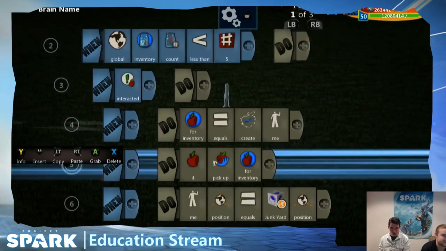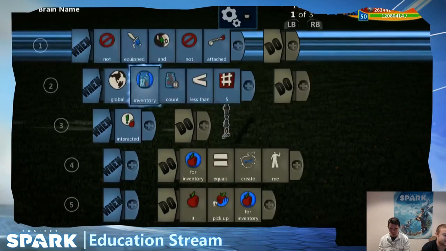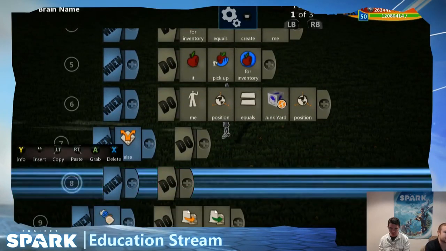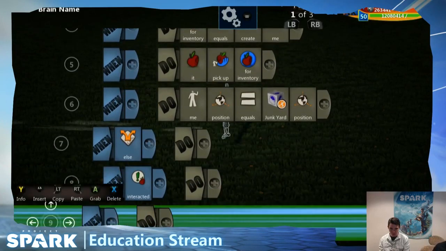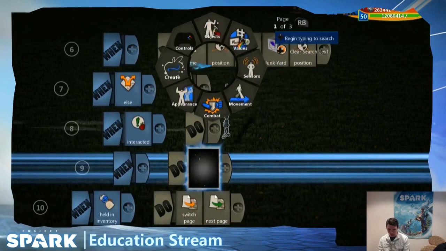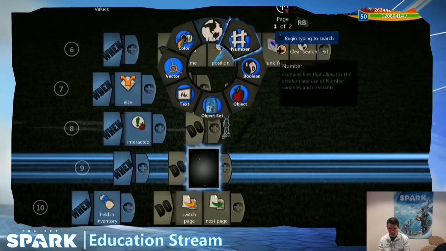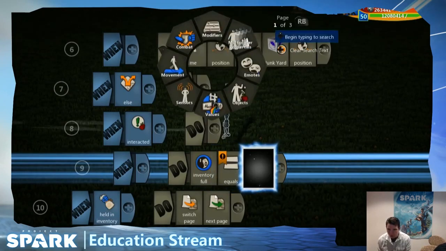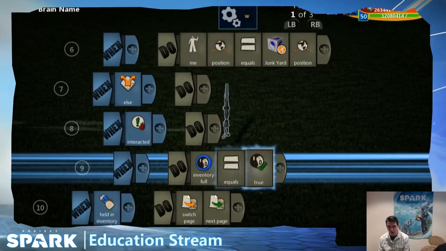So we're just going to put an else here. So when global inventory count is not less than 5, then when something has been interacted with, I guess I'll do this the right way. That's probably a good strategy. So we're going to have this new Boolean come true, called inventory full.